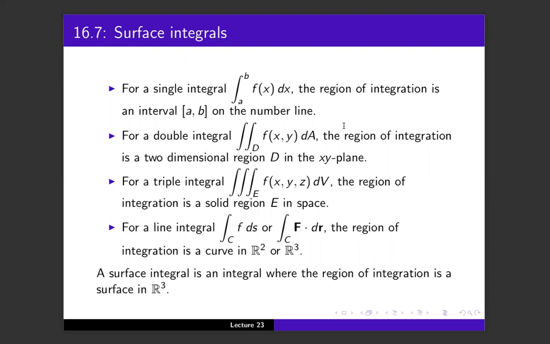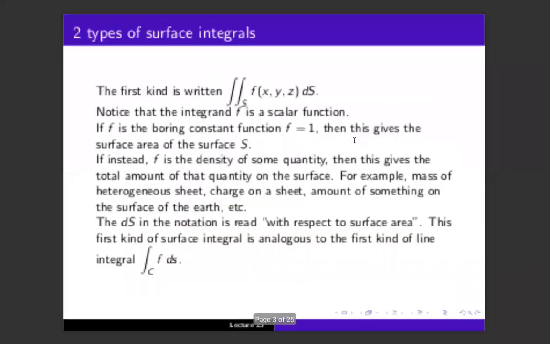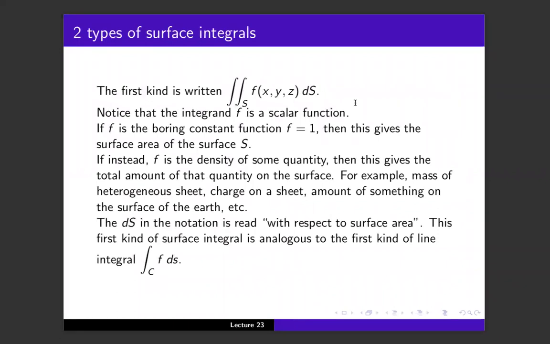Either is possible. In this case, we're talking about a surface integral. Now, a surface integral is, as the name suggests, an integral over a surface. So this is the last major kind of thing we can look at. We've seen integrals over two-dimensional and three-dimensional objects, and now it's time to look at a two-dimensional object sitting inside of three-dimensional space. This is what a surface integral is. And as with line integrals, there are really two different kinds of surface integrals. You can either have surface integrals of scalar functions or surface integrals of vector fields. And they mean very different things. Surprise, surprise. Let's look at the scalar functions first.